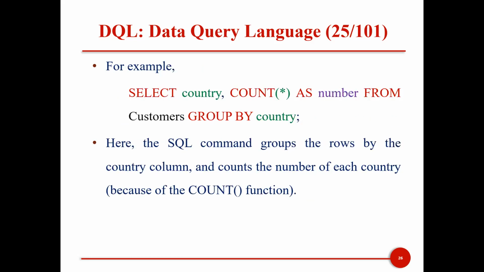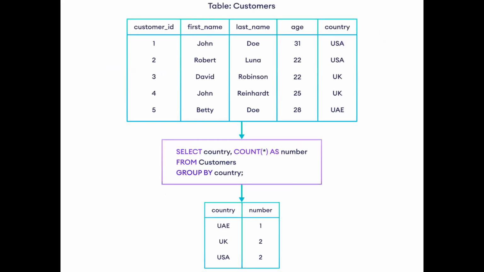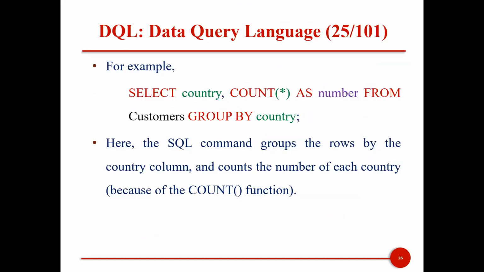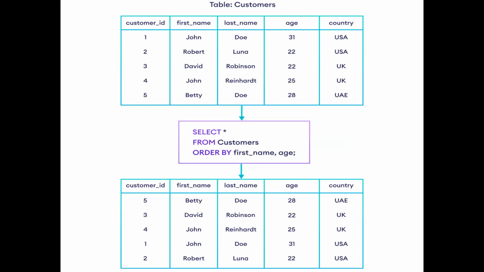For example, the simplest example here. Let me see if there's another example. No, it's just the same example. Now, what they are using here is they want only one column called country. They select one column called country, and then they are using an inbuilt function within MySQL called count. The count will count the number of countries from where each of the customers come from.